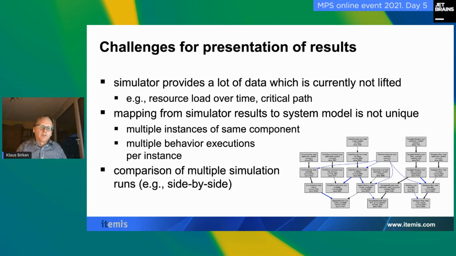So one thing which comes up for everyone who builds a component model is that a component might be instantiated several times, and then you have to know which of the instances you're looking at. And another similar problem is that if you have a behavior which runs multiple times, then you want to know which data you are looking at. You're looking at the 5th run or the 7th run and so on. And this makes the UI very complex to present all this to the user. You also, this is the last topic here, want to compare multiple simulation runs, maybe change a feature and then look at multiple simulation runs side by side or do some algorithmic analysis. We built some tools in customer specific solutions for this, but there's no generic solution here.